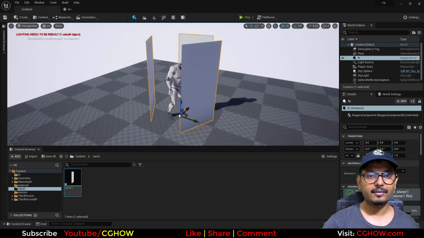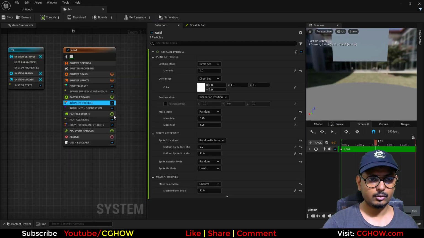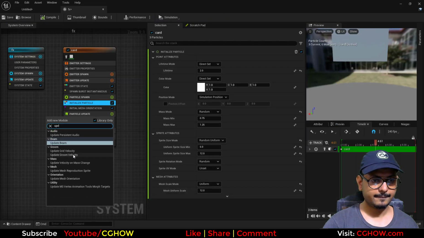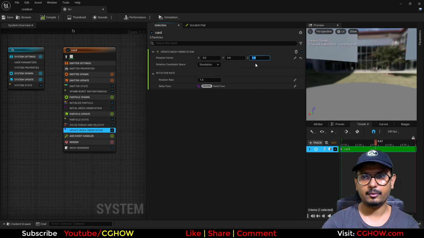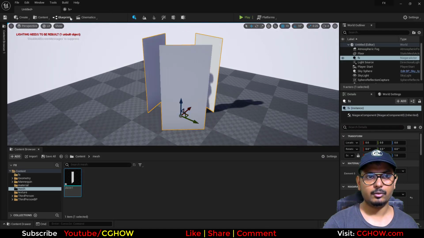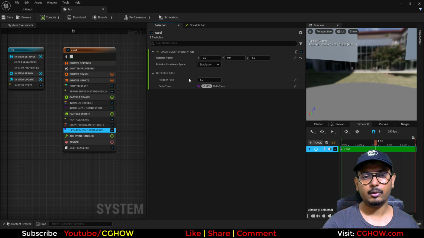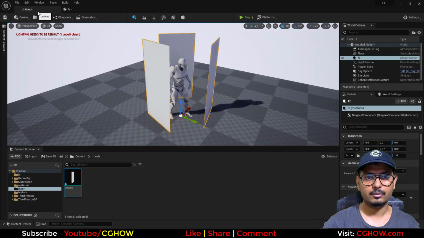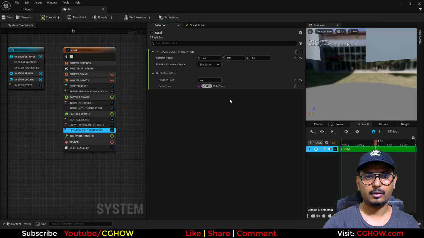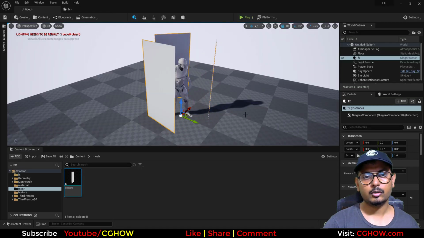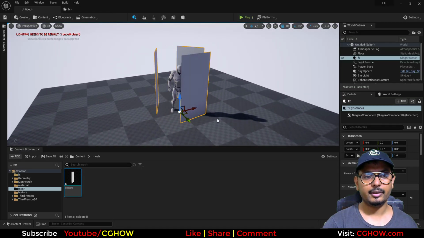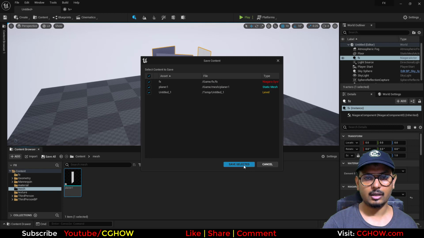So now you have this, and these are rotating, so I'll just add update mesh rotation and 1, and now these are rotating. And if you want to slow it down, you can slow it. Okay, 0.5 I think. So now I have cards that are rotating, but I don't have the material of these cards.